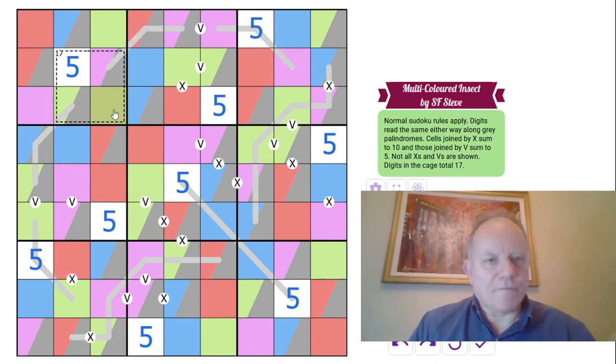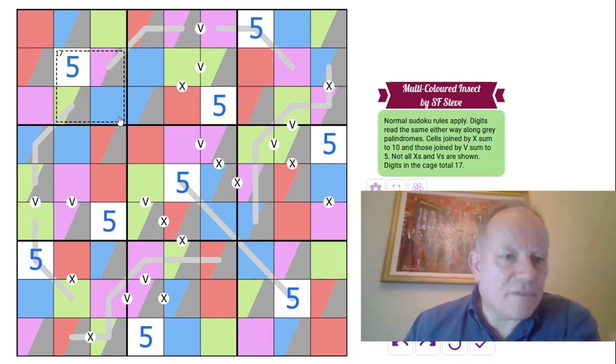That's incredibly dumb. Right. So 5 and 6 there would allow a 2 and a 4. 5 and 8 would allow a 3 and a 1. Now, one of these is right and one of them is wrong. 5 and 9 have a 2 and a 1. I think they could all be right. Only the 7 that I did can be wrong. So that wasn't smart. Right, let's try again then.